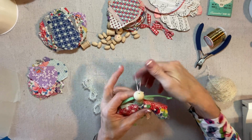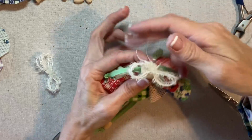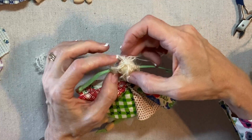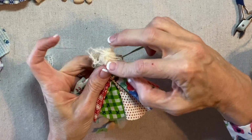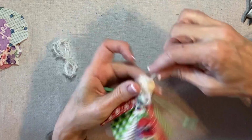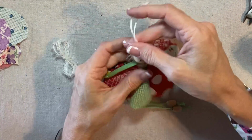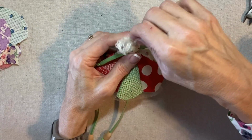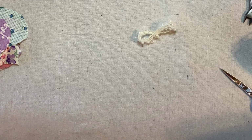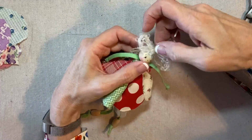The first bundle I'm going to glue to the back of the head, so I'll apply some glue right here, behind the hanging loop. And press the yarn into the glue on the back of her head, about like that. The back is just to cover the head. There's not a lot of finessing. And then the second bundle will go in the front. So I'll put some glue right there, right in front of the hanging loop, like that.